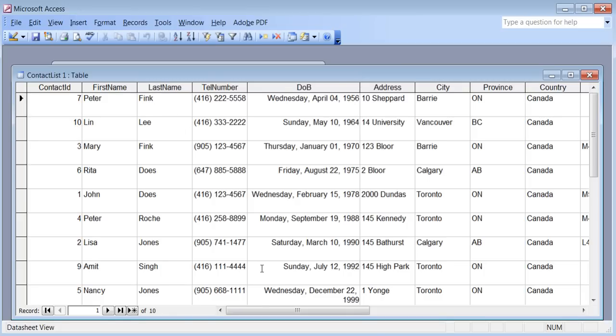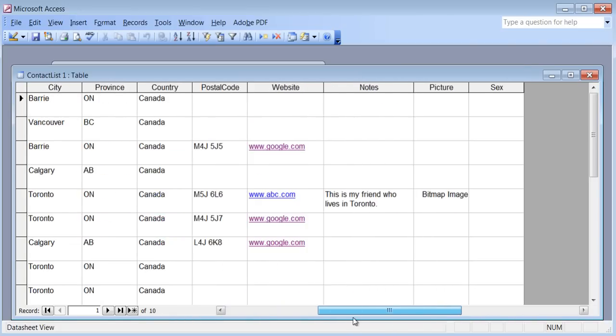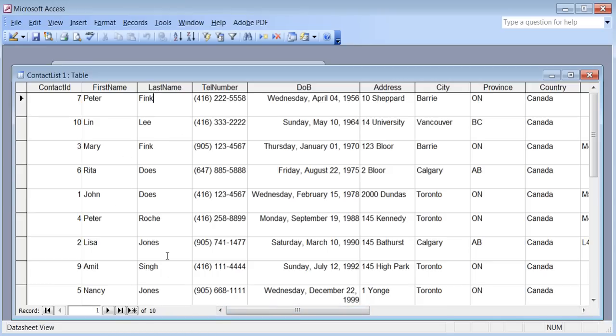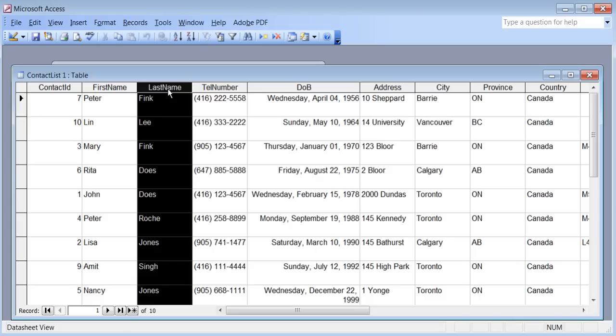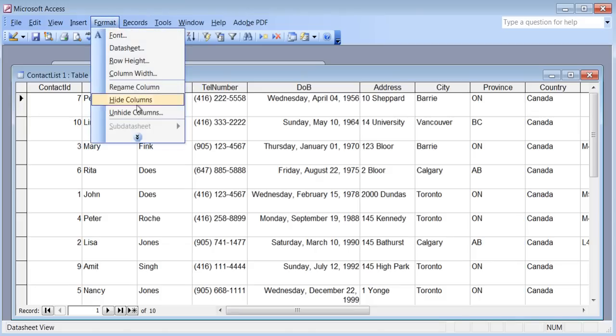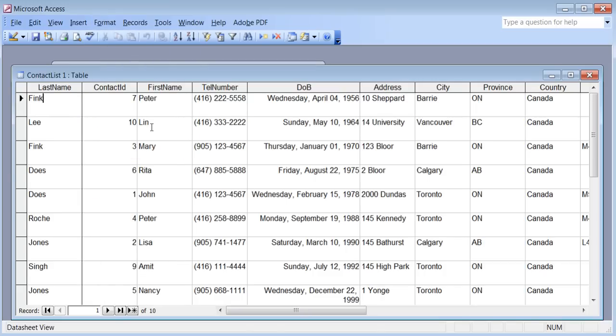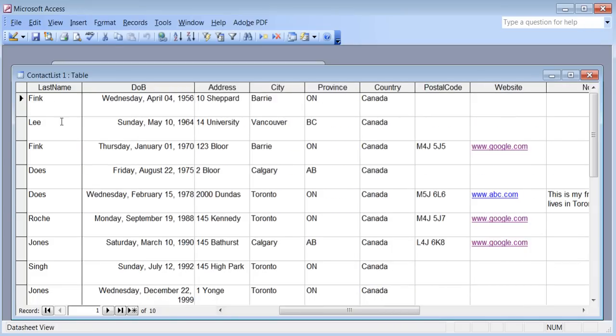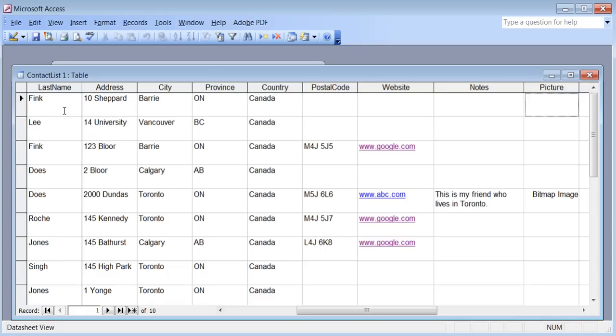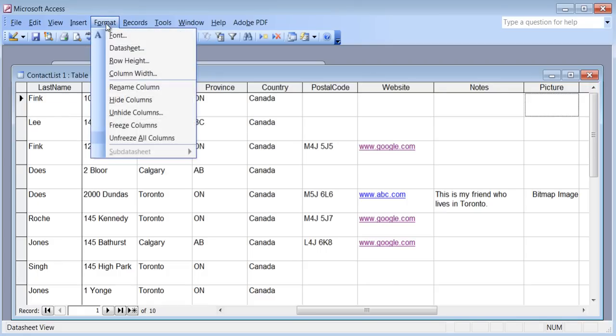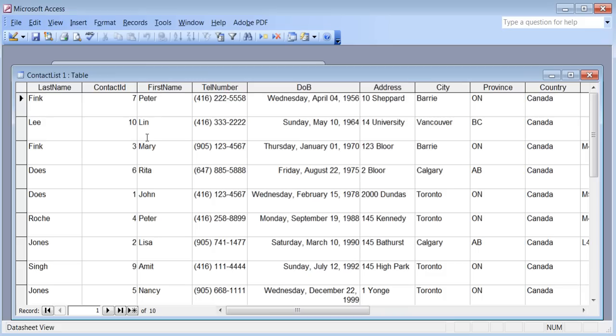Now, in my case, you see I have to scroll across, and when I scroll across, I lose some of this information. So say for example, when I scroll across, I wanted to leave this last name always visible. So I just click in there, go to format, click in the drop down to expand it, and I can say freeze column. When I hit freeze column, you see the column went to the left. Now when I go sideways, you'll find that no matter how far I go, that column always stays there. You see that last name still stays there. Okay. I can go back, format, and I can unfreeze all column.